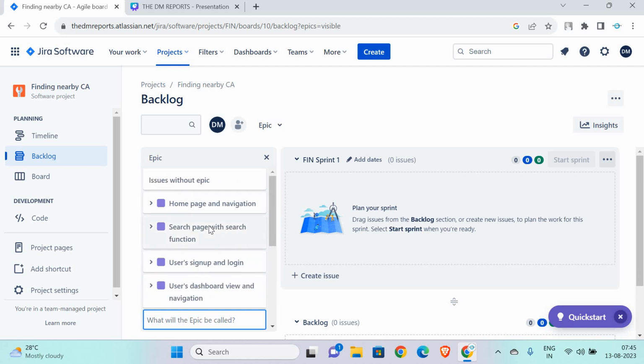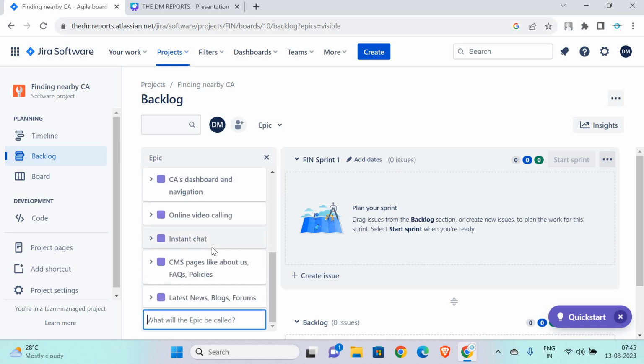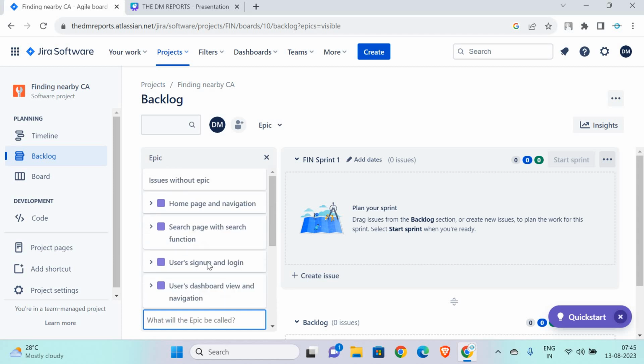So this is the overall requirement of the front end view from a user's perspective: when the user is visiting the website, he will be expecting all these options. Then we are going to see what is there in the admin panel also. So these are the top level, high level requirements.